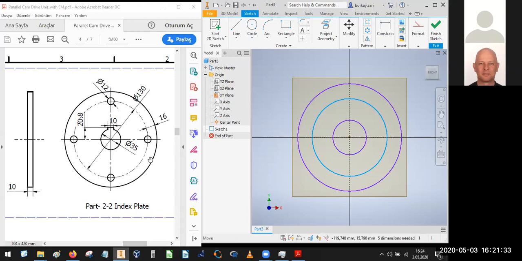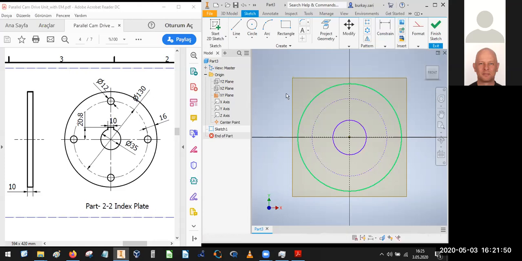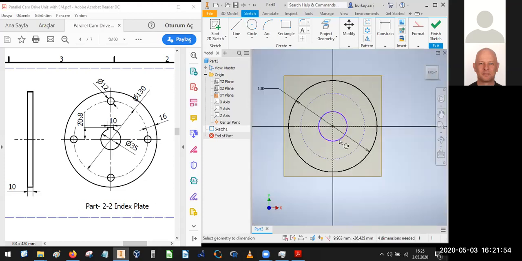For the middle circle, I'm not going to use this one and turn it to construction. I would like to keep one point. If you want, you can use this point. Let's give the biggest dimension, which is 130. The next one, we have 35.